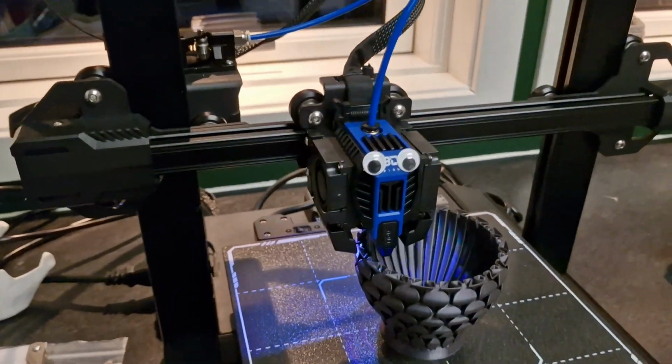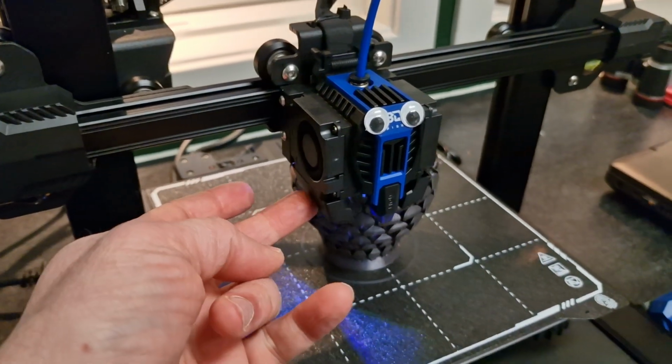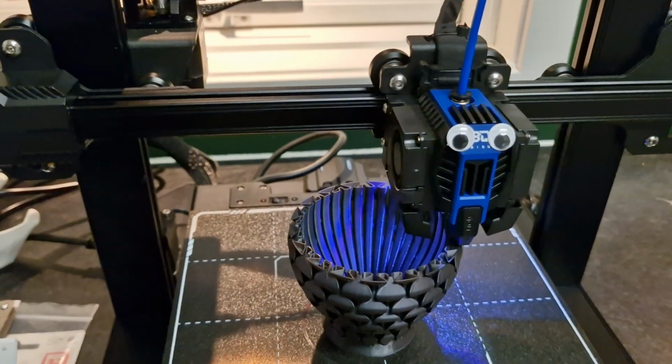The hot end is relatively good. Like I said, I would probably want to get more beefy fans, something a little more powerful and a better direction, a little bit more tight flow for the air. Although printing at normal speeds seems to be doing perfect.